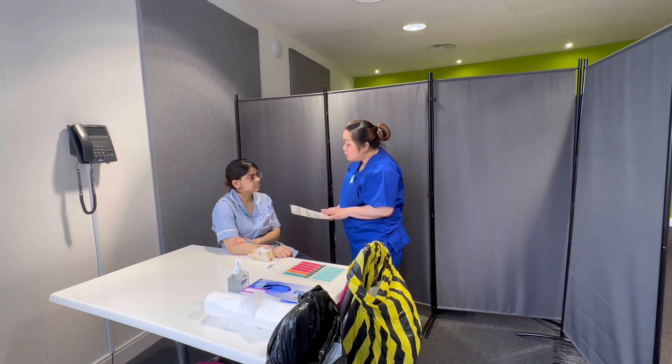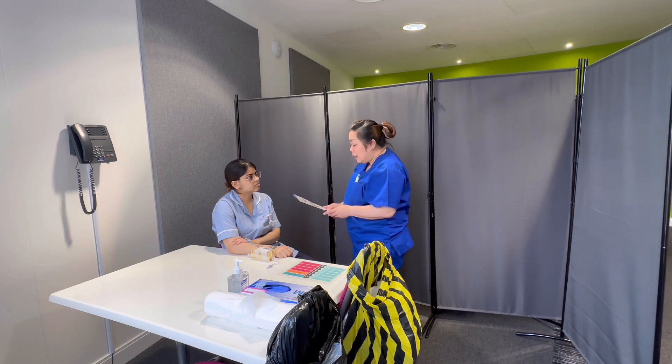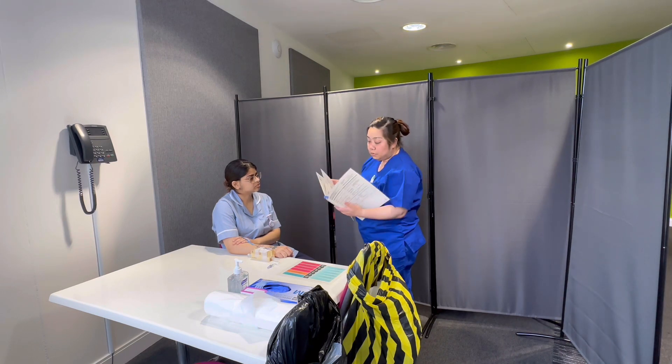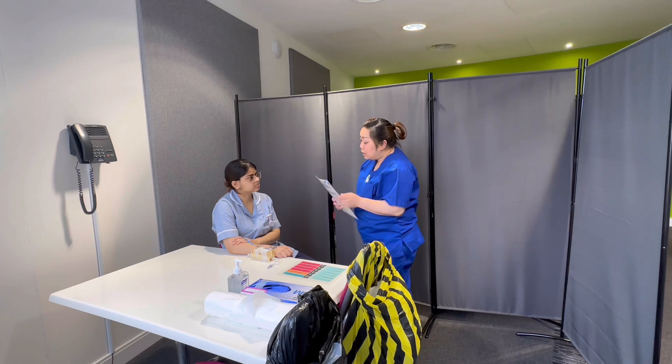So, like I mentioned earlier, I'm going to assess your cannula and do a cannula flush for you. But before I do that, allow me to read the prescription out. I'm going to check that all of the pages contain the same addressograph. I can confirm that all of the addressographs are the same, so I'm going to proceed to read.